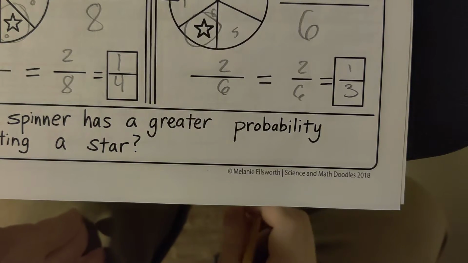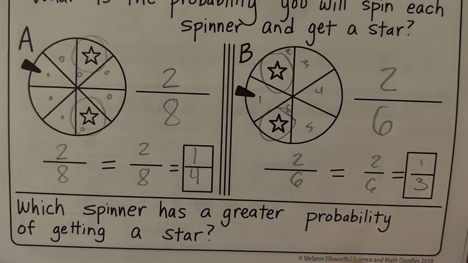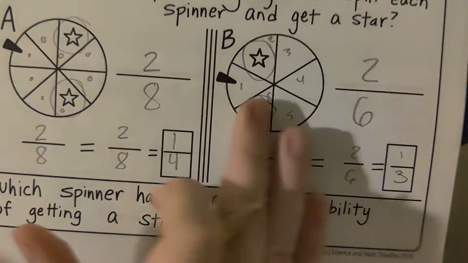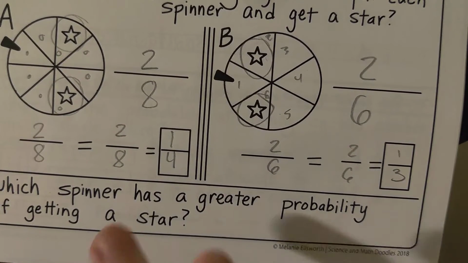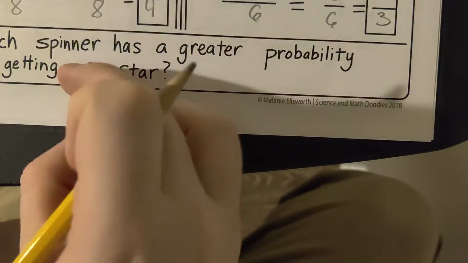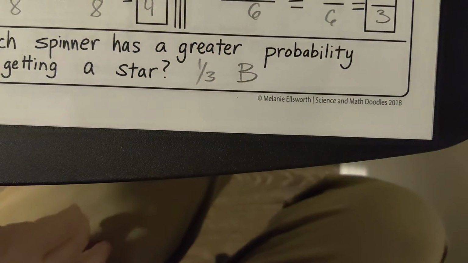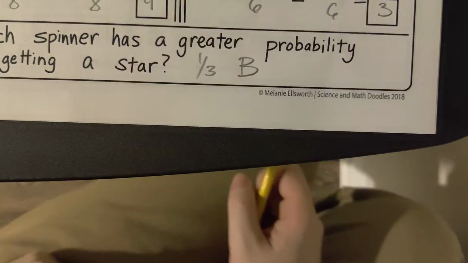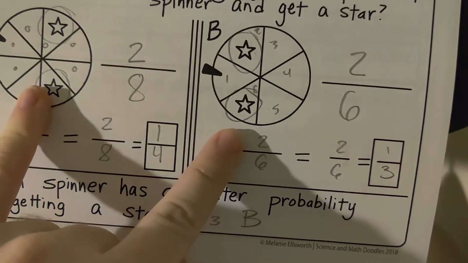Right? So which spinner has a greater probability of getting a star? Well, it's this one. And some of y'all said in my classes because this is a bit of a bigger section. And that is true. That is logical. You can say that. But the focus I want to bring is that this is a bigger fraction than that. We should focus on evaluating. So it's B, right? Evaluating each fraction and using those fractions to understand which is more likely. Because sometimes you'll see examples that aren't as clear-cut as these spinner examples.